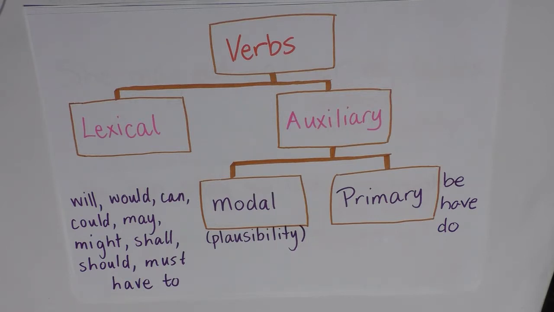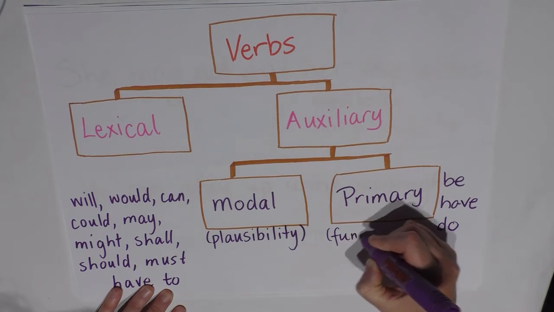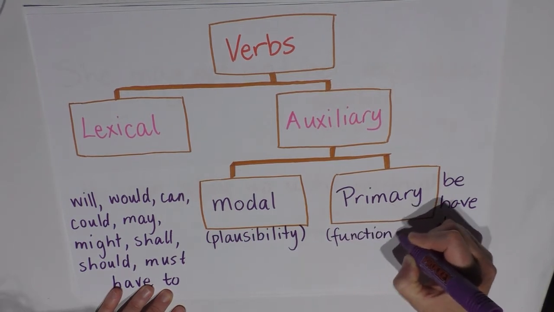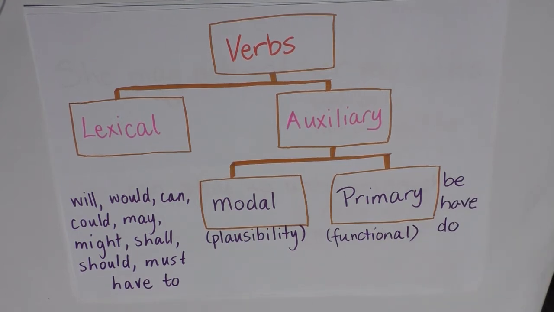These functional primary auxiliary verbs enable us to ask questions. They enable us to create emphasis, or to reveal the time in which events occur and how we relate to these events based on when we're speaking. They have lots of wonderful functions like that, and I'm not going to go into detail now about that, but we will down the track. But we do need to know that they are purely functional roles that these primary auxiliaries have.